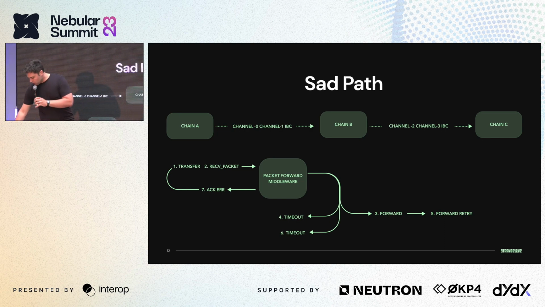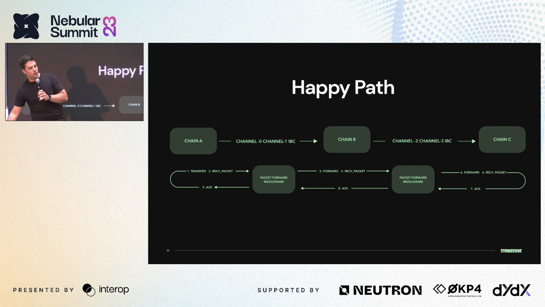And if you look back here, you can see that number 9, the acknowledgement returned to the original sending chain, only comes back after the entire flow that the user has specified is completed. So we wait quite a while on those acknowledgements. But we try to preserve that basic call and response functionality that IBC gives you. It's a great question.